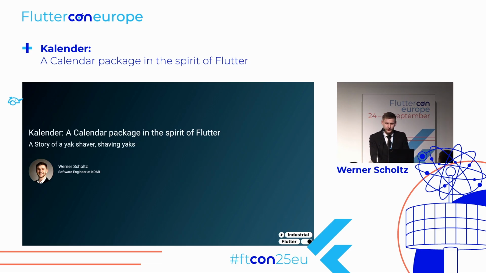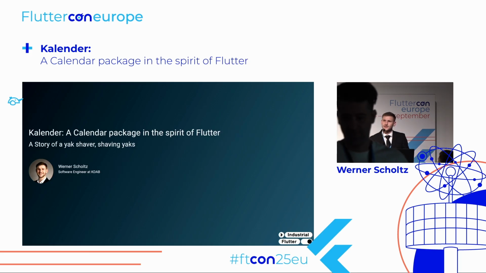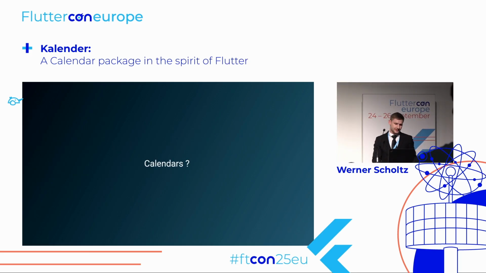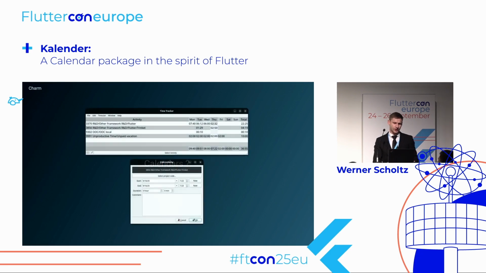And without further ado, let's jump into why I'm here talking about calendars and yaks. So why calendars? First, let me show you what our time tracking tool at KDAB looks like, or one of them. It's called Charm and uses the Qt framework. This is just a screenshot showing what it looks like. It's very simple, it's straightforward, and it works well.